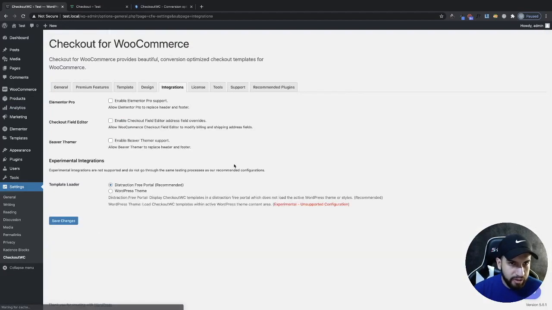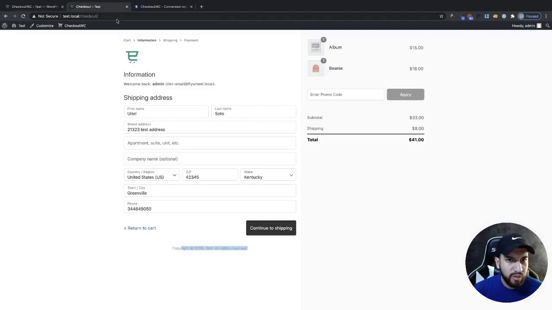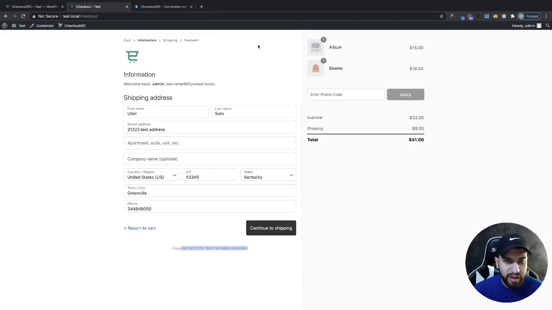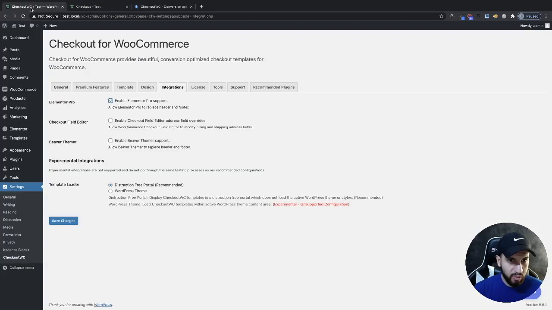One of the other important parts that I did want to go over, though, is that it is compatible with Elementor, which is kind of cool, at least Elementor Pro. So if you did want to have your header and footer at the bottom, what you would do is just click on Enable Elementor Pro Support, and right after that you would see your header and footer at the bottom. I'm currently using Kadence and I'm using their header and footer, so it's really not going to work out if I enable that. But I know for a fact that it will work for you once you enable it, because I've tested it out. And then just click Save Changes.